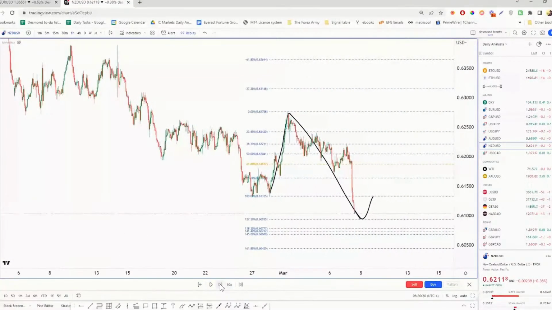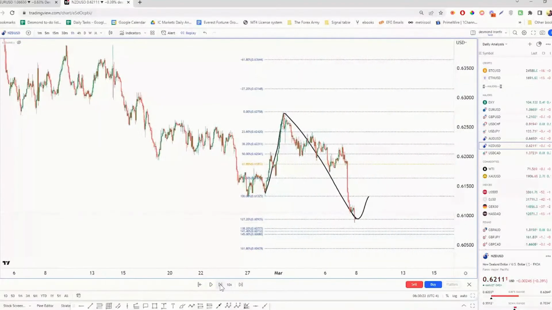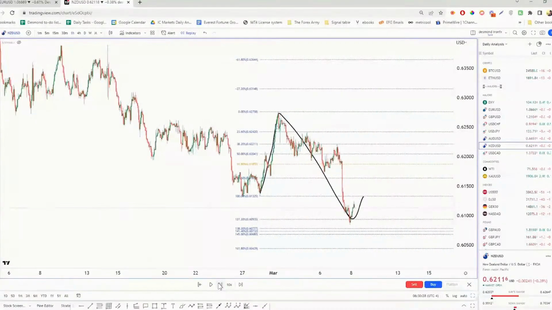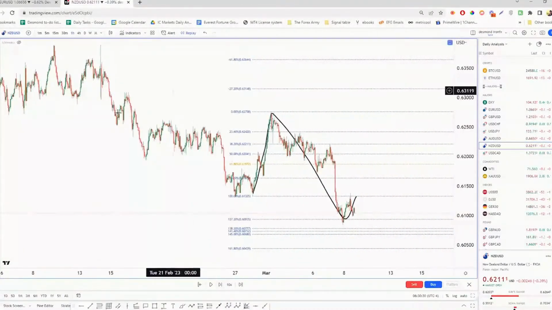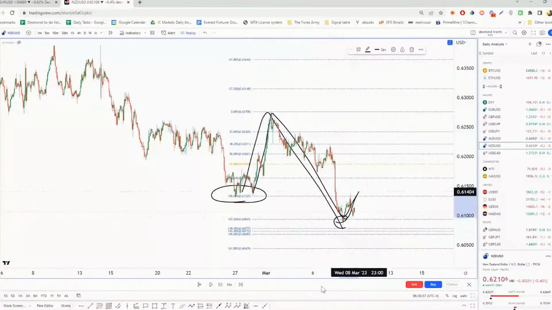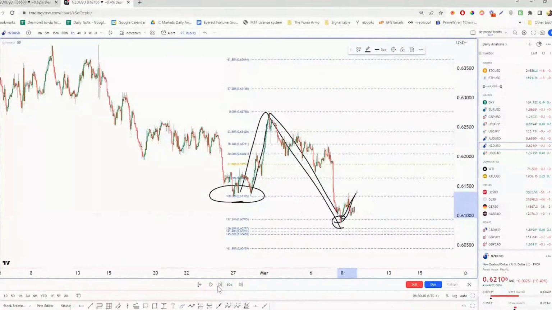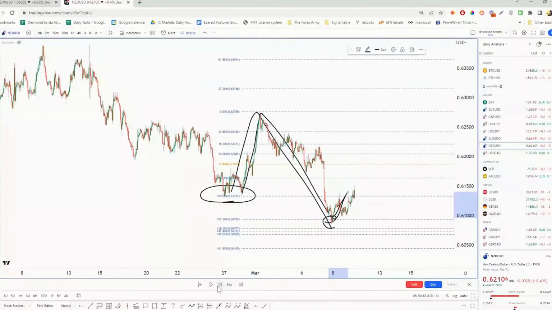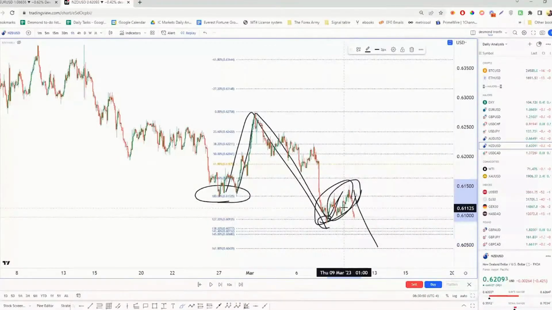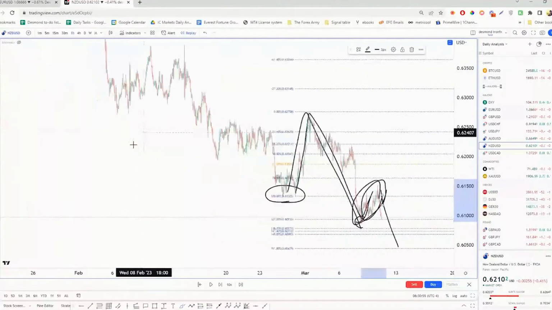Bar by bar, you can see it go down, go down, go down. It touched the entry, and it bounced back up to the 100%. It might even bounce before that, but yeah, it bounced up to the 100%. You see it come down, touch the 127, then do a small nice bounce. So this move is all you need to make money. You don't care about what happens after that. That's another example of using the 127 Fibonacci extension.